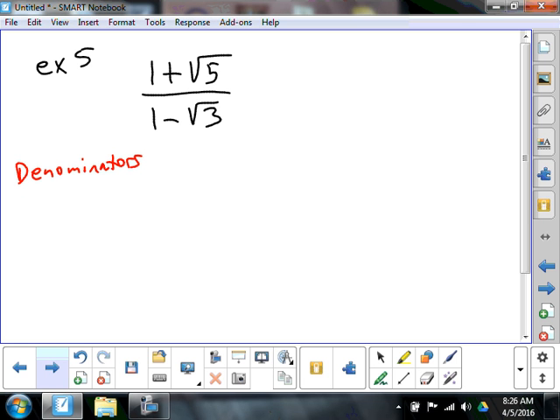Denominators with radicals are kind of like freshmen at the senior lunch table. They shouldn't be there. And I don't have any disrespect against freshmen, okay? But denominators with radicals are bad. They are bad. Can I write it like that? They're bad. We're not allowed to have them. It's not simplified.